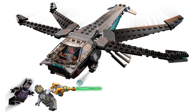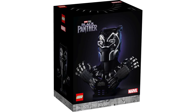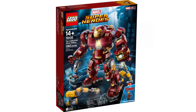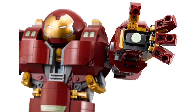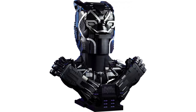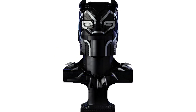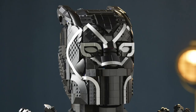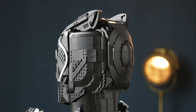Next in Marvel news, it was rumored the $500 set would be a Wakanda Forever set featuring one of their iconic vehicles. But then we got the reveal of the life-size Black Panther bust with 2,961 pieces retailing for $350 on October 1st. Interestingly, this set number was originally held for the new Hulkbuster, so it's unclear if the Hulkbuster will be $500 or if it may have been delayed to next year. The bust is 19 inches tall and 16 inches wide, recreating the iconic hero with two arms posed in the Wakanda Forever pose, though those can be removed.